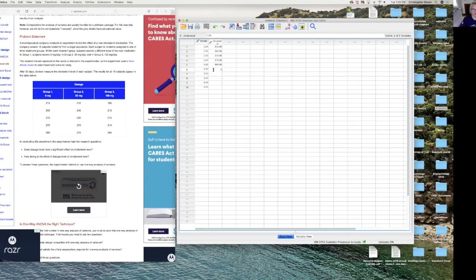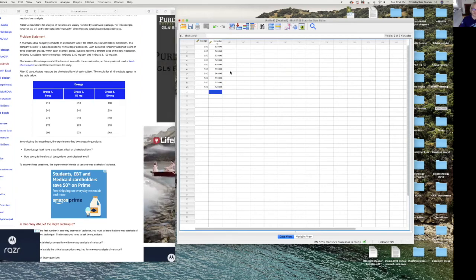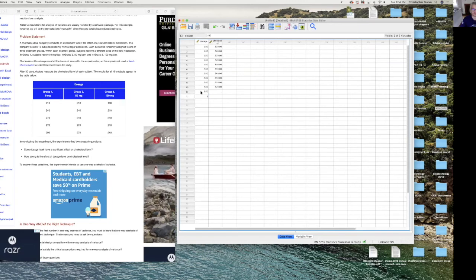And they are 210, whoops, excuse me. That'll make a big difference, eh? 210, 240, 240, 270, 270. And then finally our third group, these are all the 100 milligram group. Their cholesterol level is 180, 210, 210, 210, and 240.